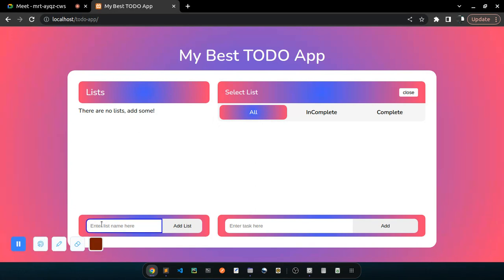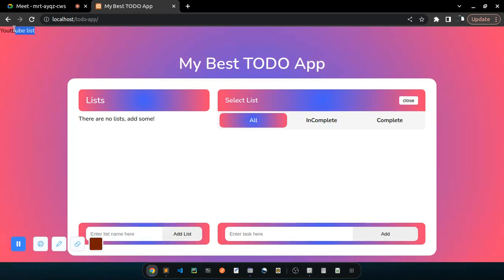But if I do YouTube list like this and add the list, it's going to refresh, and you'll be able to notice it has printed something on top of here, like it has said YouTube list there. But exactly this is what we really intend to do, like printing out things here.